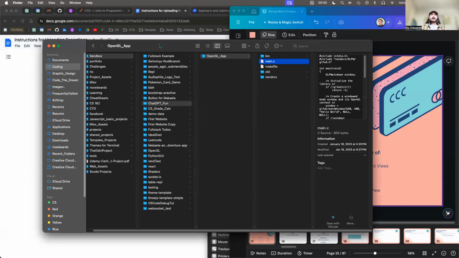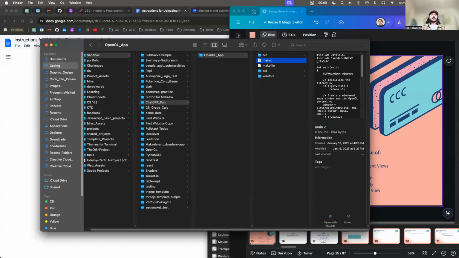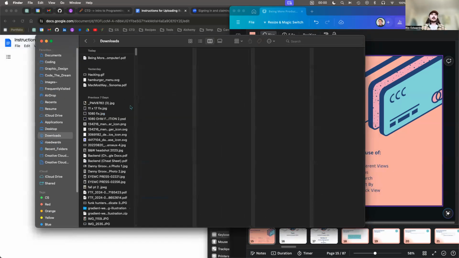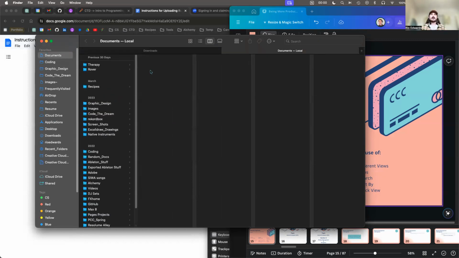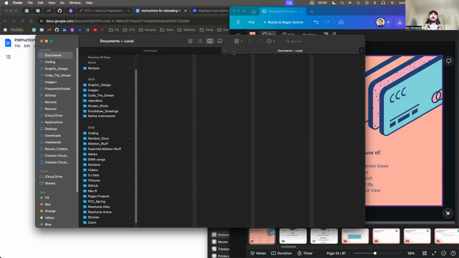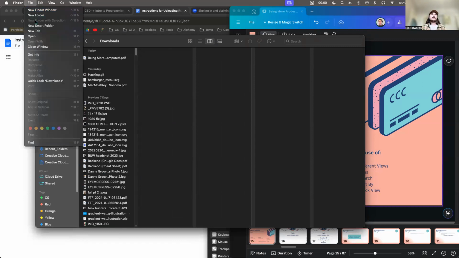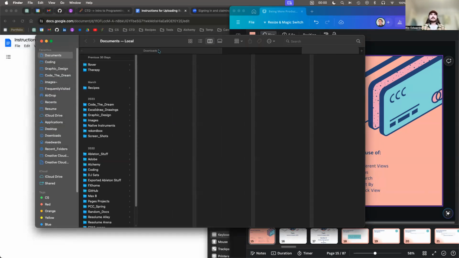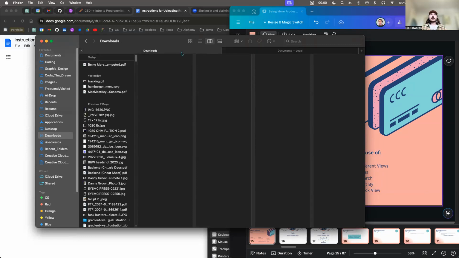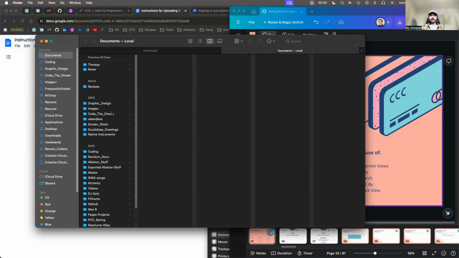Make use of different tabs. So if I downloaded something that I wanted, so I went to my downloads folder, I had some files or folders I just downloaded, and I want to put it somewhere else, I can make a new tab. You can go to File, New Tab, or what I do is Command T to make a new tab. So now I have a new tab. So now I still have my file that I wanted, and I have a new tab, and I can go find out where I want to put it.